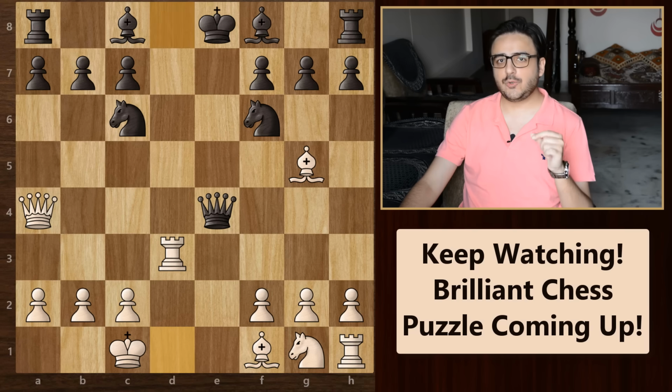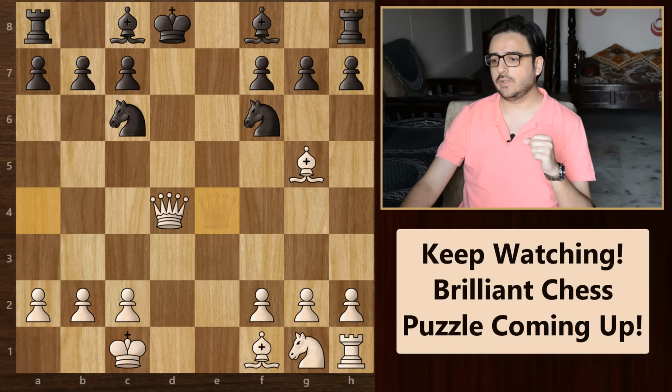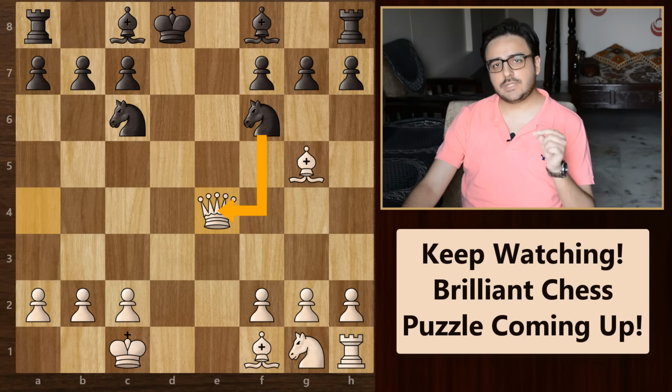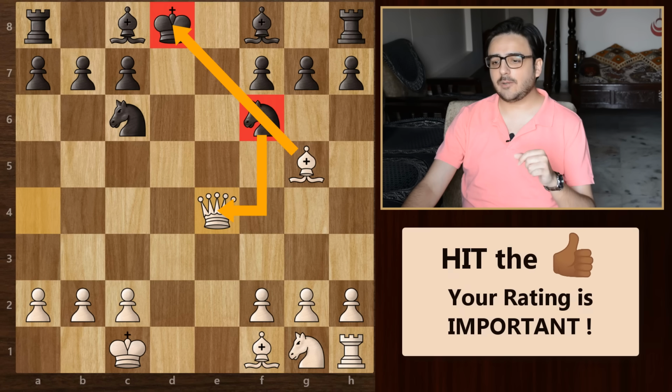Yes, it's rook to d8 check. He can't take with this knight because it is pinned to the king, and if he takes with the king, then we can simply gobble up his queen. He won't be able to take back with the knight because now this knight is pinned to the king. That's what you call an incredible queen trap.